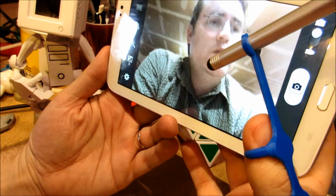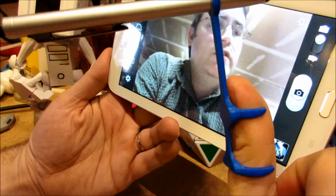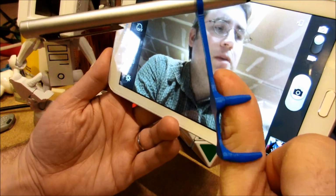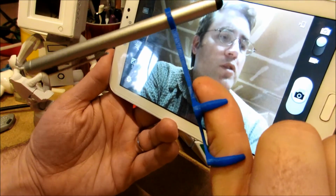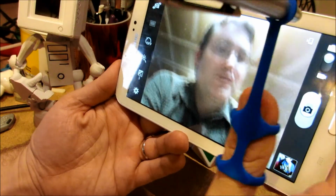You can download this on My Mini Factory, and if it doesn't fit your thumb because it was designed for my thumb, that's okay. This actually didn't fit my thumb either. I just hit it with a little bit of heat gun and bent it into shape, and it works just fine after I do that. So, you know, thumbs up for that.